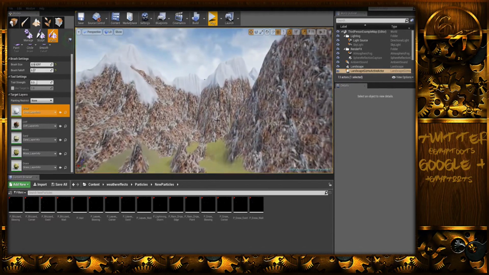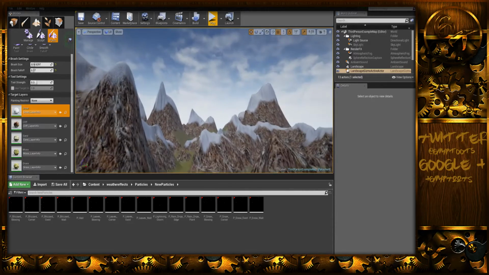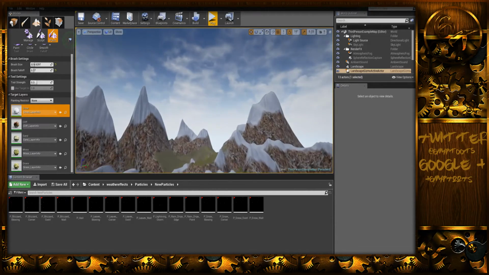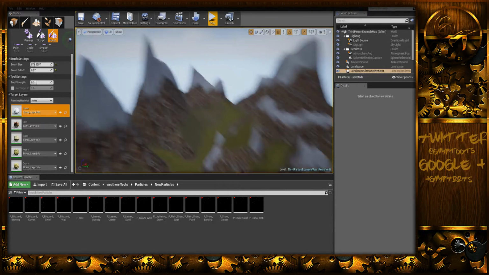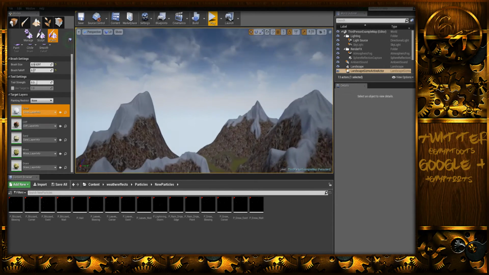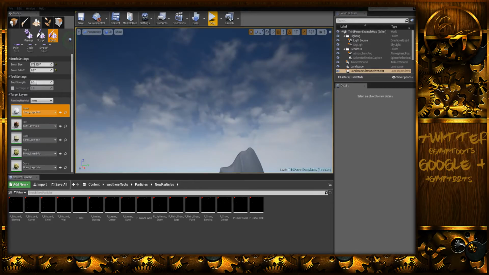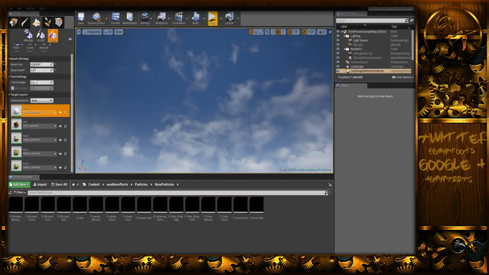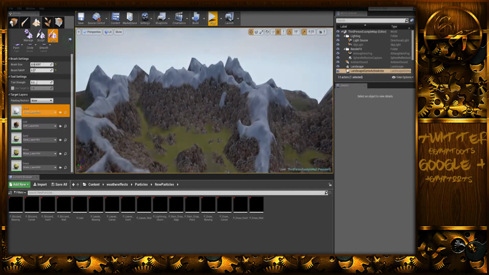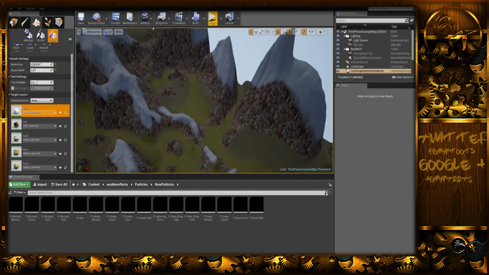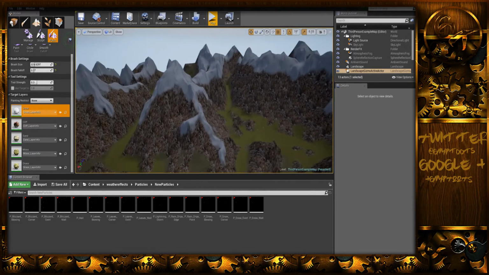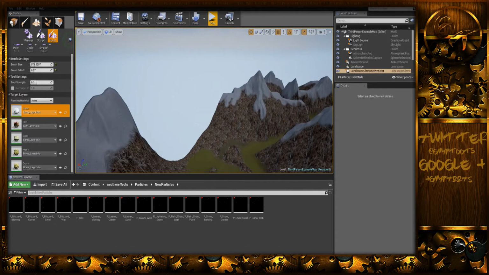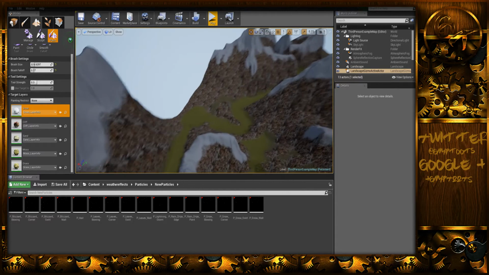So if I go ahead and fly around here, you see that I got a lot of this laid out. And if I come up here, way up here, and we look down, you'll see that these textures, you can tell that they're tiled, but from the ground they don't look that bad. But I'm debating on leaving this cliff texture.